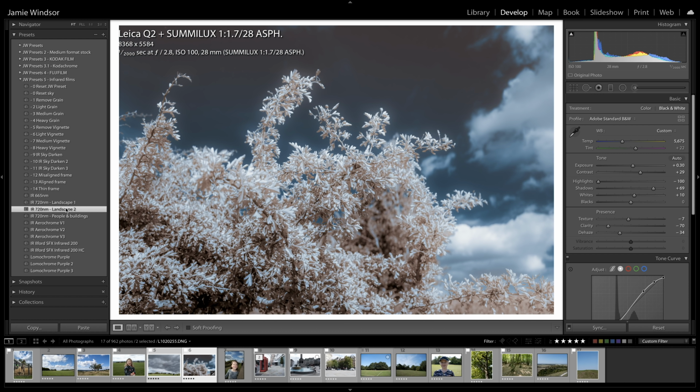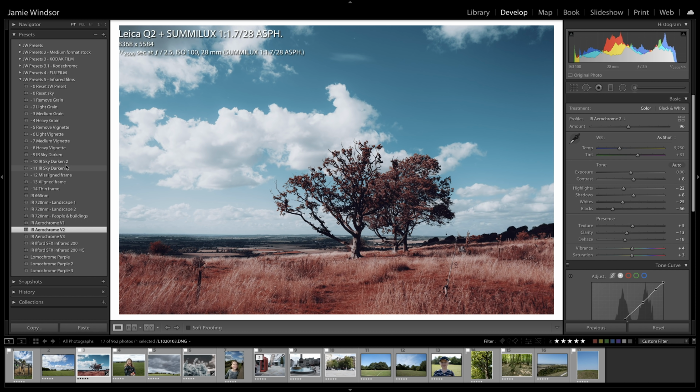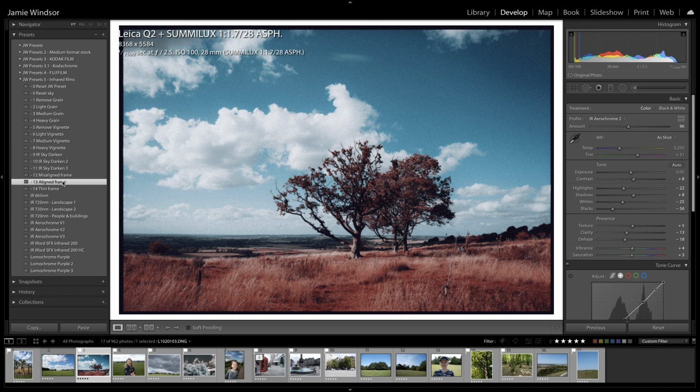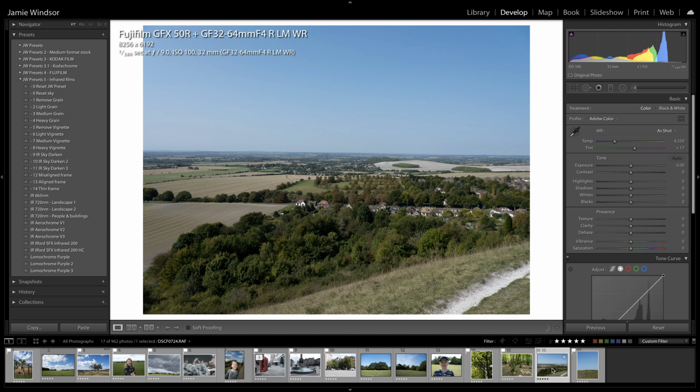I know a lot of photographers feel differently about presets. Some love them, some think you shouldn't use them at all. For me, I really like them because they change the way I shoot. I suppose it's maybe my coming from a background in film photography and moving over to digital, because it was always that I would choose a film stock and I'd have to think in terms of that particular look when I was shooting. I'd be thinking in sort of high contrast black and white if I was shooting something like HP5, or I'd think not only in terms of colour, but the particular colours that you get with something like Portra if I was shooting that.